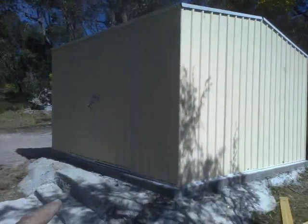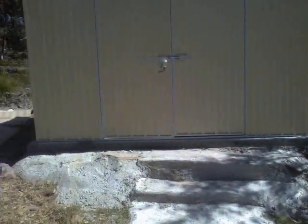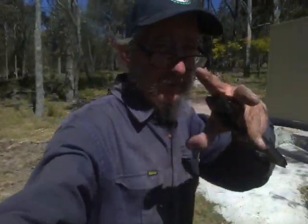So apparently, unless I miss me guess, the reason why the doors don't fit is we need to jack that end up until the doors swing and hang straight. And then put up with whatever happens there, and maybe stick some sheet metal as shims underneath the front of it. You're not supposed to glue it with silicone or anything. All I can say is it's supposed to be a bathroom shed. At least it's going to drain water off towards the sides, because it's sort of like a slightly warped trapezoid rather than a flat square.